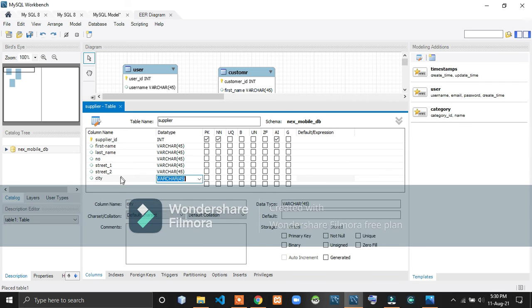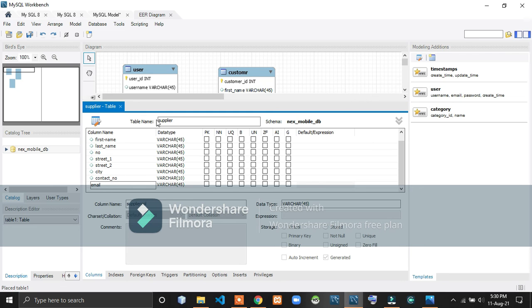For this city column I set the data type as varchar and the character length as 45, and for the contact number I set the data type as varchar and the character length as 10, because a Sri Lankan phone number contains 10 digits.